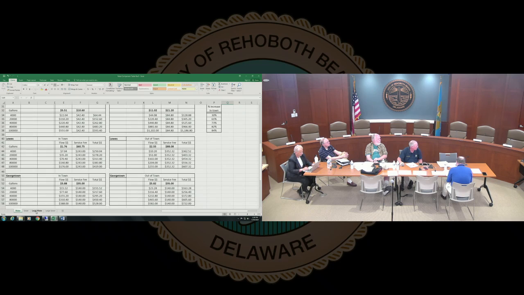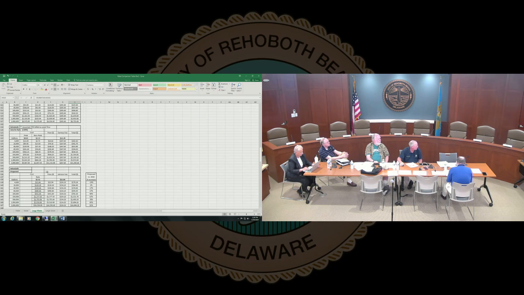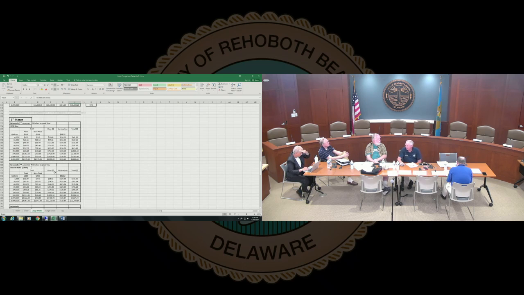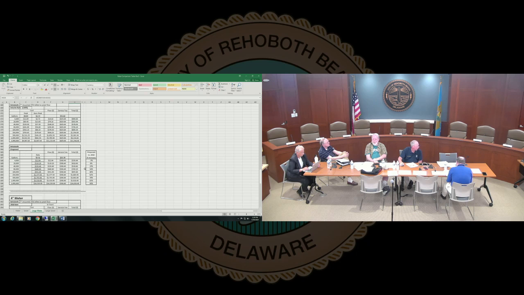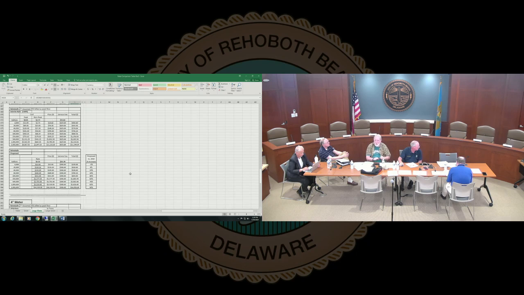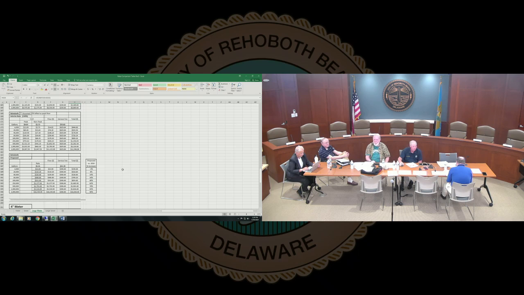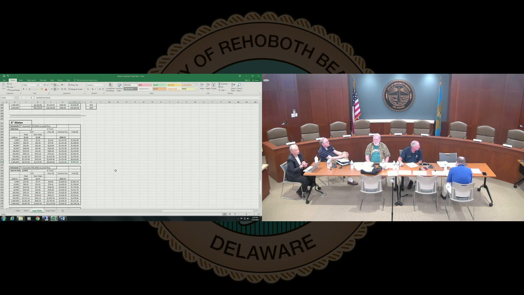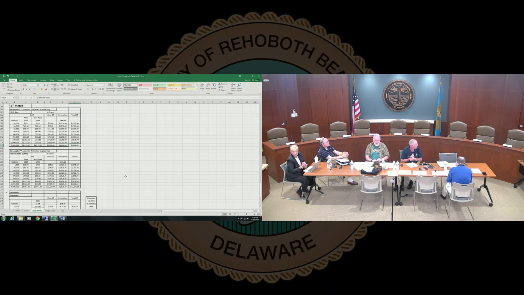The first tab is the city comparison between the various cities based on our recommendation. And then water and sewer, and then there's the large one where we compared each of the sizes of meters that we have on a percentage basis. And when we show those, I think it's very helpful to use the yellow highlight to pick the 40,000 gallon to compare jurisdiction to jurisdiction for the ones that we want to talk to. They're all there, but highlight 40 in each one. And maybe highlight the million also for the big users, both in the 1 inch and in the larger meters. Right, because otherwise people get lost in too many figures.